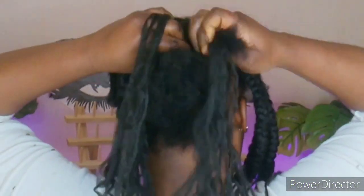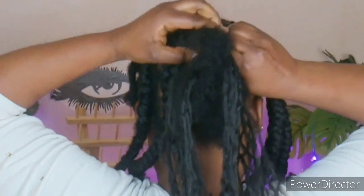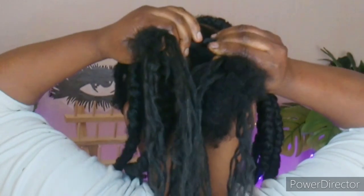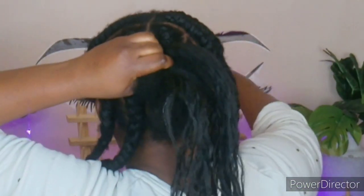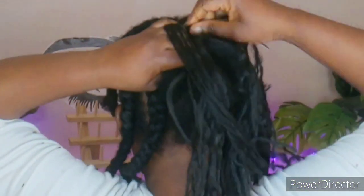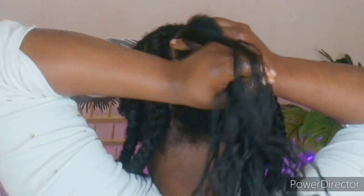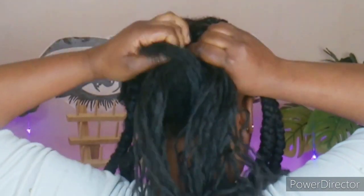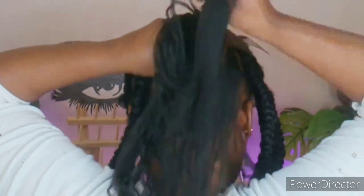I'll pick my hand twice again, 1, then 2. Then I'll add another 7 strands. Then I'll pick my hand twice again, 1, then 2. If you want to add more, you can add more, but for me it's okay like this.